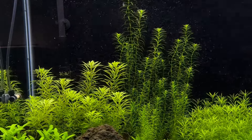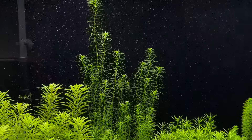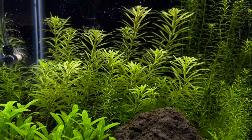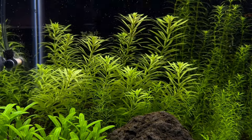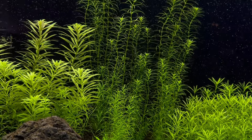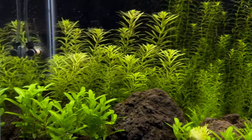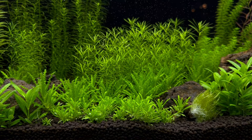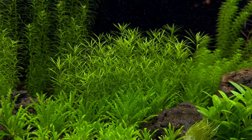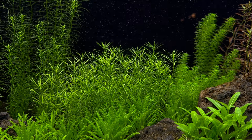The Limnophila looks really nice. I'm still not convinced this actually is Rotala wallichii, because it really looks a lot like the Didiplis right across the front — it's hard to focus on it, but they look pretty much the same as the Rotala. The Staurogyne in the front is doing well and could use a trim. The newer Pogostemon in the front are starting to take form and doing well. The older ones in the back look really nice — the Pogostemon stellatus is finally starting to look like more of what it's supposed to look like.